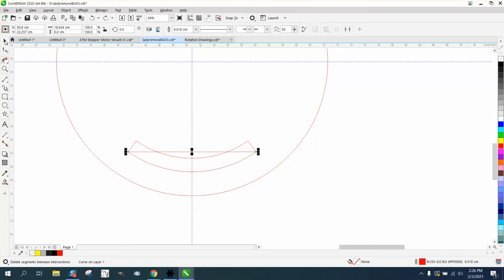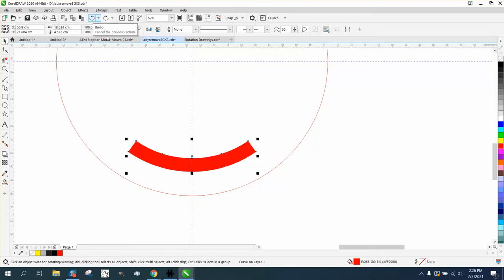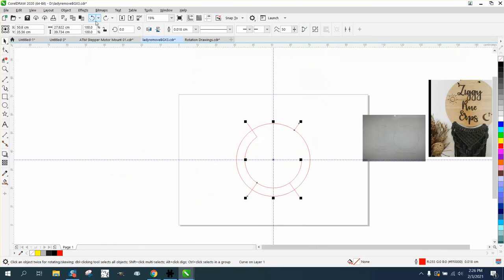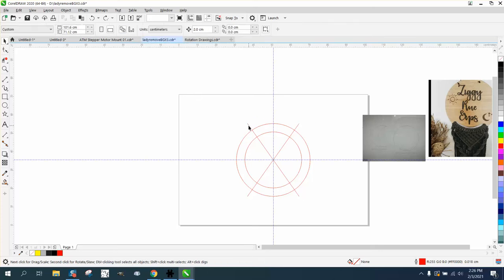I think, you know what, I am going to back up here. Let's make this line longer. Remember I rotated the lines, so let's make the lines longer. Let's rotate that line. Well, let's do this line.